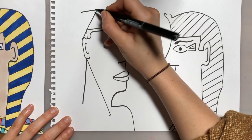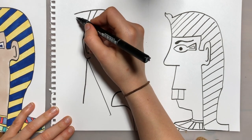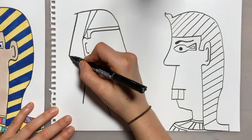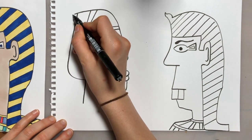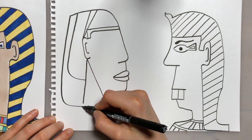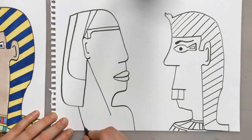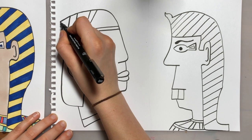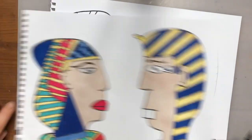We want to make sure the line passes that corner point from the bottom of the headdress. The next shape is going to follow that line down and then curve in towards the edge of the headdress. Extending that line at the top, we bring a similar shape straight down and then curve it in to meet that line at the bottom. Then a line down and a line across to meet the bottom of the headdress, then curve it round for the back, following that line round.